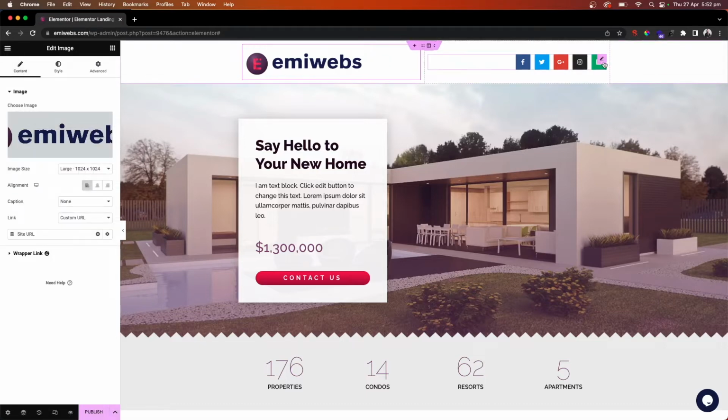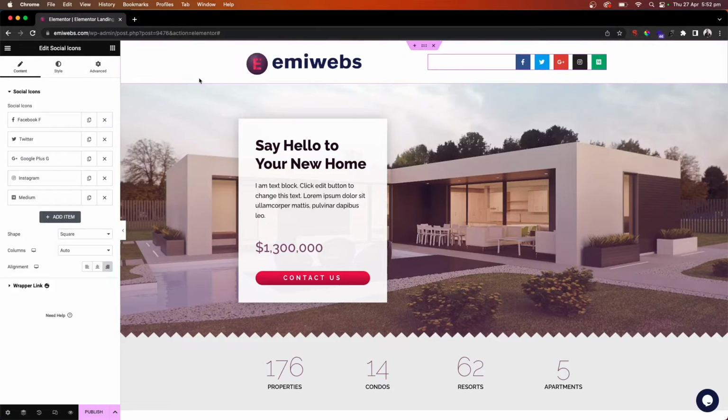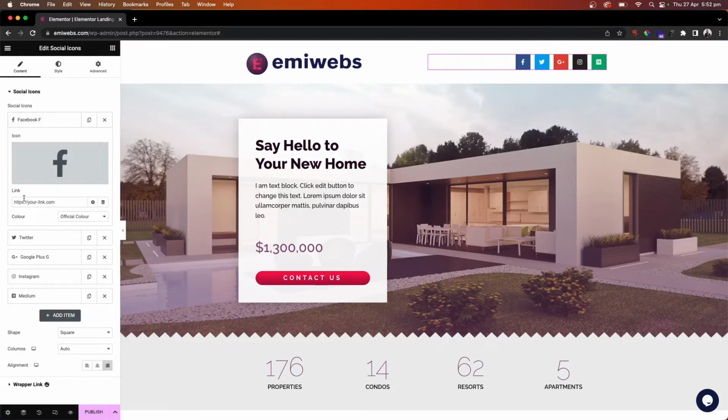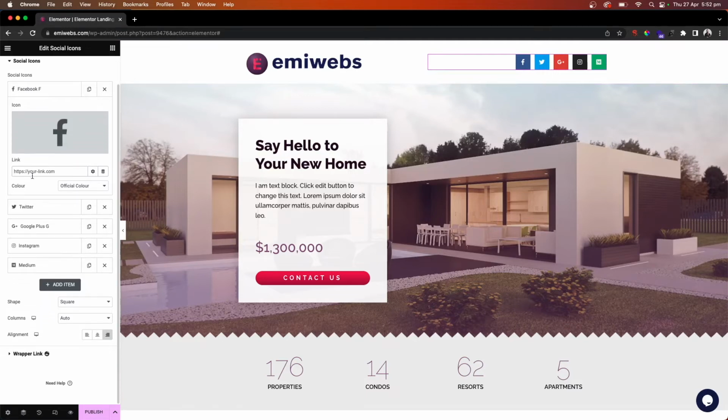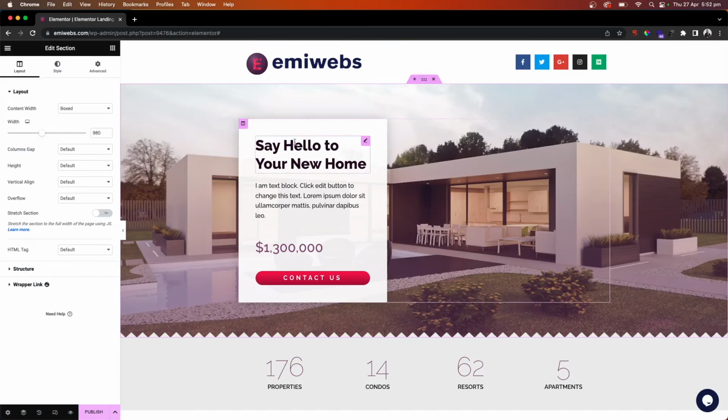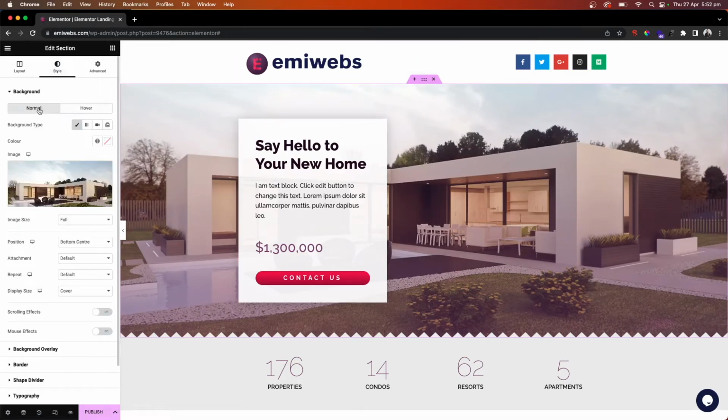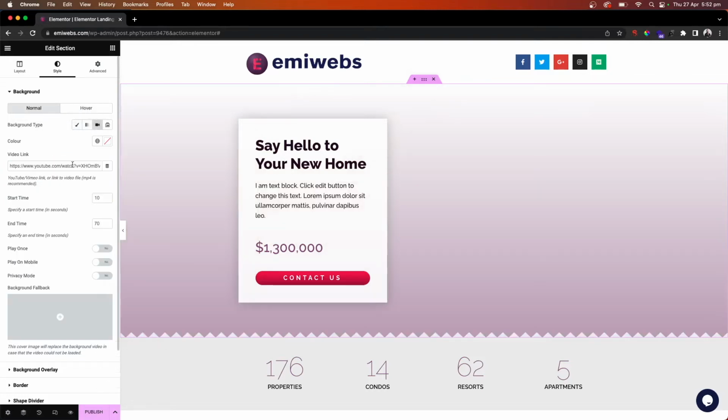Okay, here we've got the social media as well, so we just go to the social media icons, and if you have your social media, just add the link, and then when someone clicks on the social media, it will take you to Facebook, Twitter, or Instagram, depending on what you have. So for the pictures, edit the section, and you can go and check the background if you want. You just go here, style, background, and change the color if you want to add a color, or video if you want to add any video. So you just take the video link from YouTube or Vimeo and paste it here, and pretty much it will display the video, right?